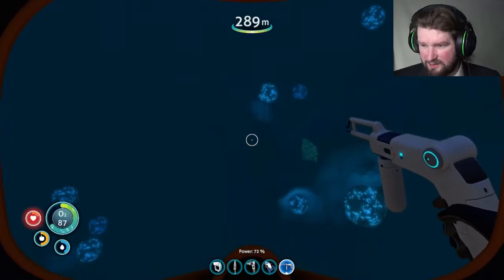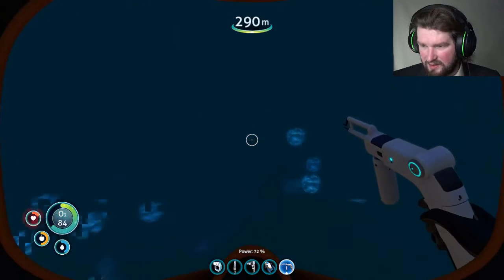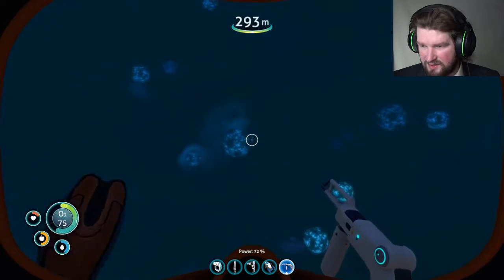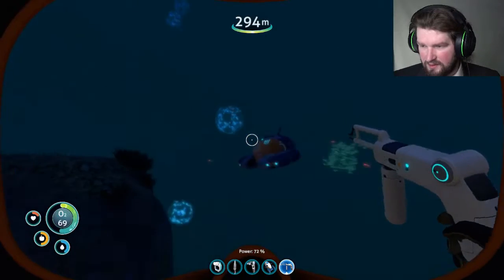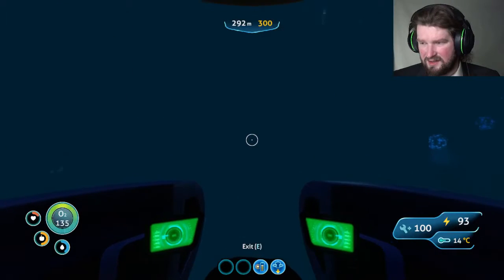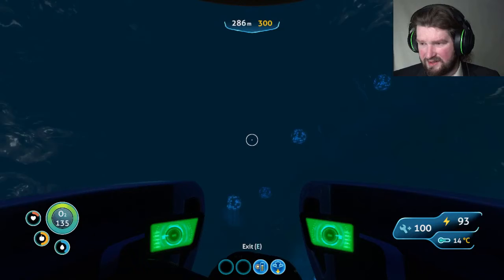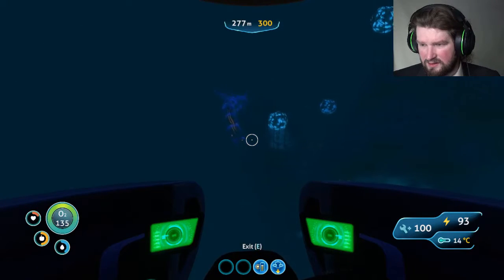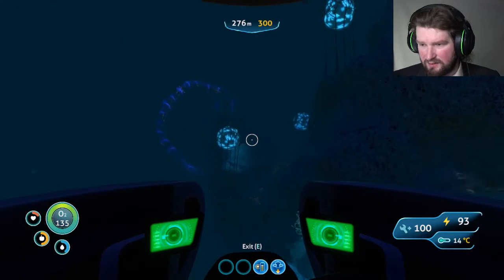How could it have just disappeared? It's gotta be out that way somewhere. Oh, man. How is that even possible that it just vanished? I mean, I guess if it's a ghost Leviathan... Alright, it was out past this thing over here. Oh, there it is! Okay, I guess it was behind a rock.